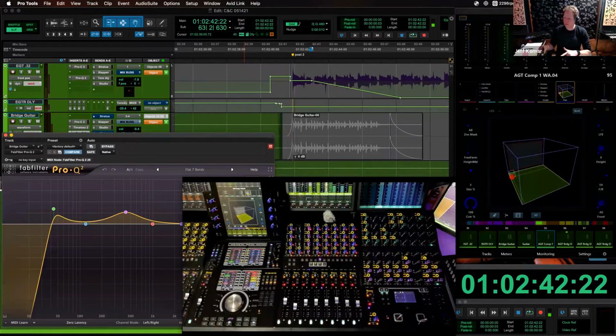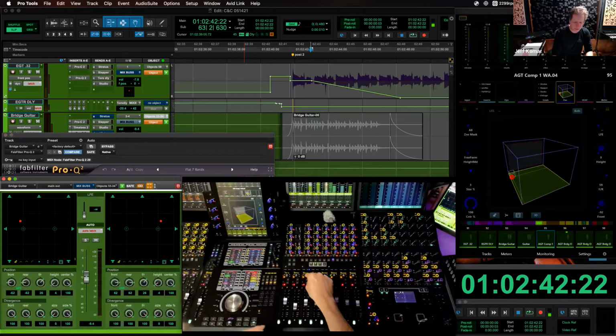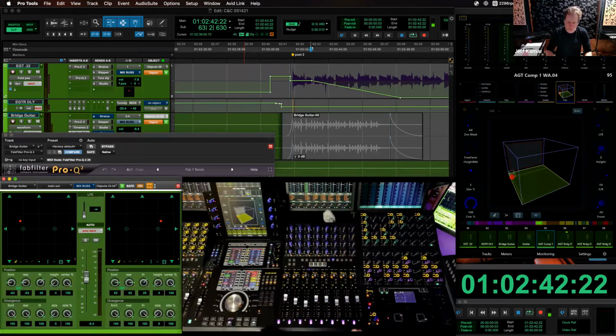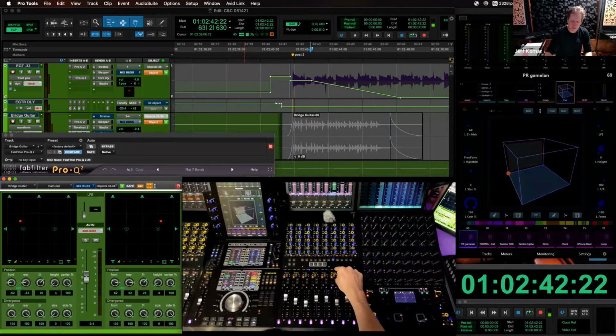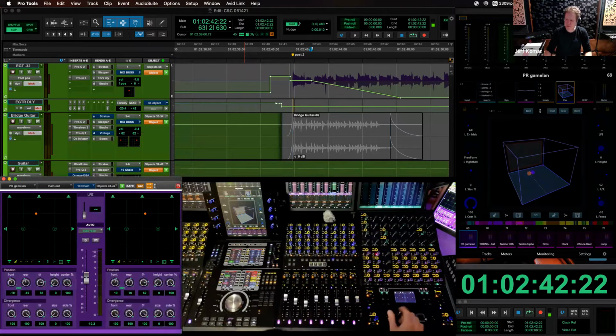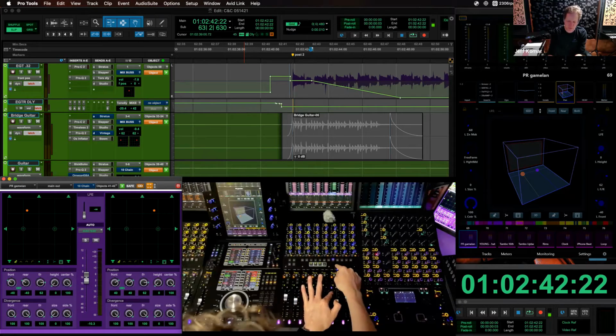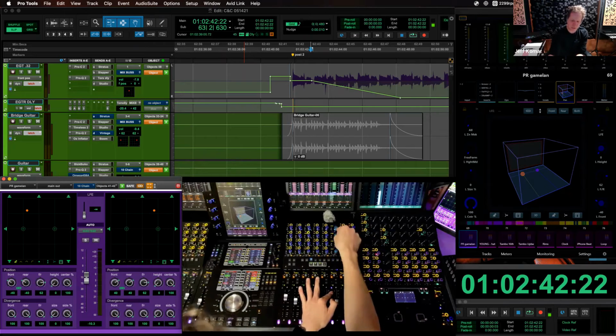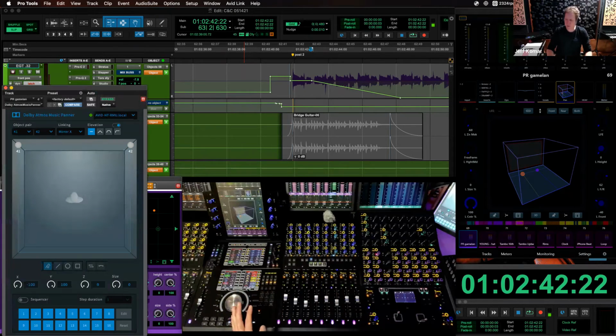So speaking of EQ, let's do a quick little custom map, which I think is kind of fun. Actually, let's do it on the Dolby Atmos music panner, just to show a different thing. Let's jump out and go into loops or something, and let's attention this track here. This is a stereo loop track, but also on this track is the Dolby Atmos music panner. I'm going back to inserts, and I'm going to press on the Dolby Atmos music panner insert. Okay, it looks like that.